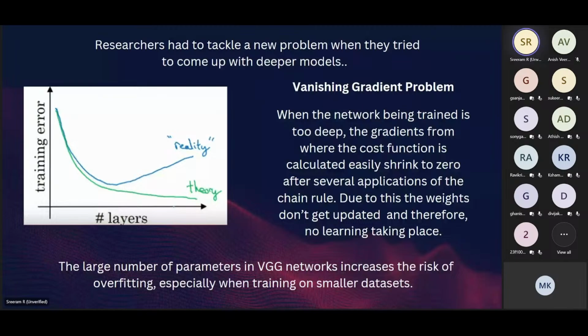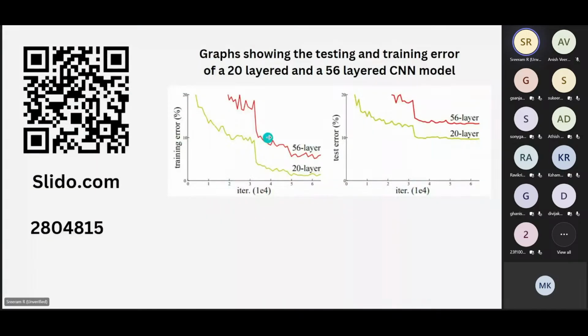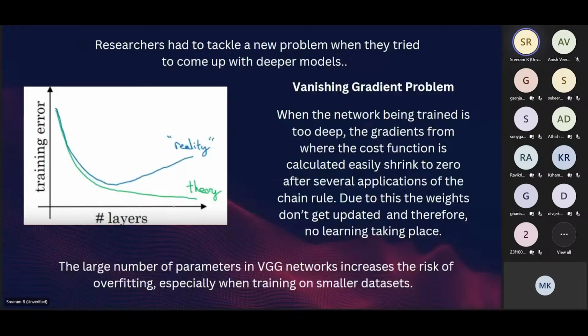And that's what the aim of the VGG research group was. So the VGG research group started with VGG 11, that is, you were having only 11 layers, and they slowly upgraded their model and finally reached VGG 19, where they had very good accuracy. And after that, when they tried to implement deeper models, they found that their accuracy was actually decreasing rather than increasing. Now this made them wonder what the actual issue was, because it's clearly not overfitting as I explained earlier. If it was overfitting, then the training error should decrease, but the training error was also increasing. What was the issue? Now comes a new problem called vanishing gradient problem.